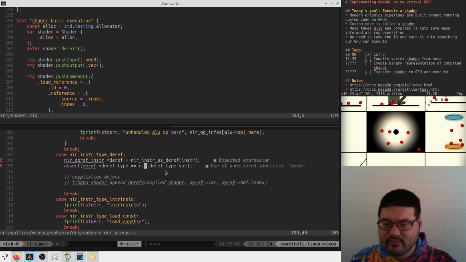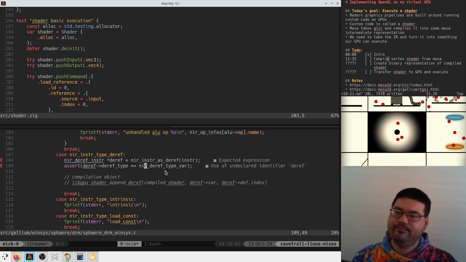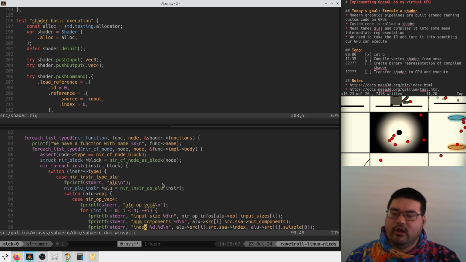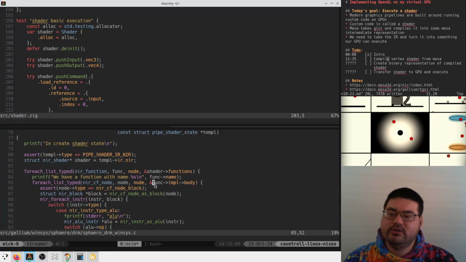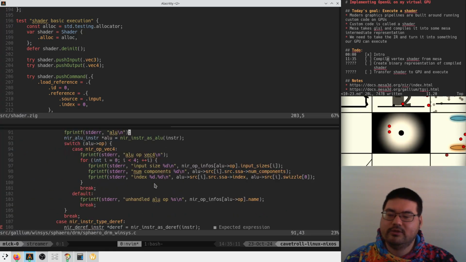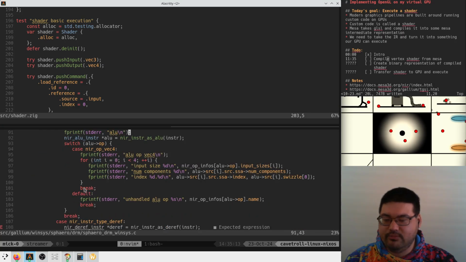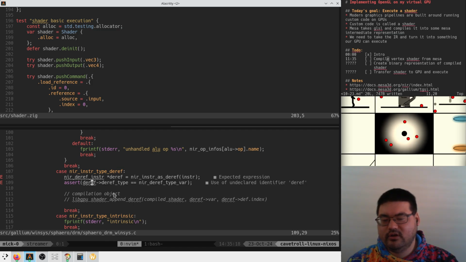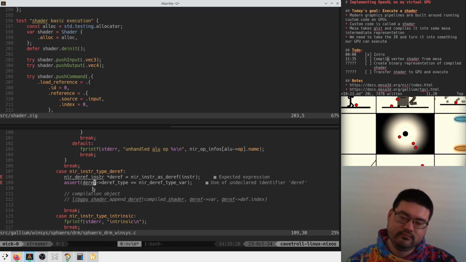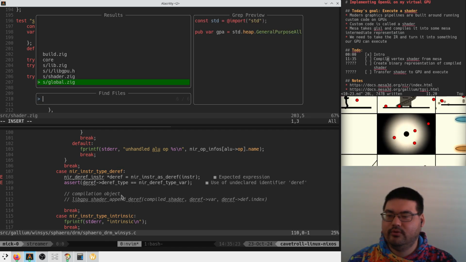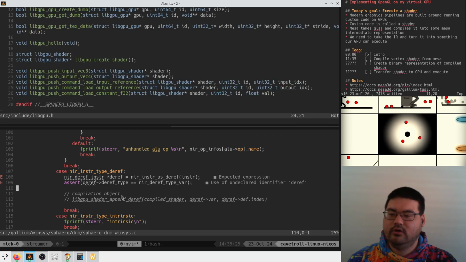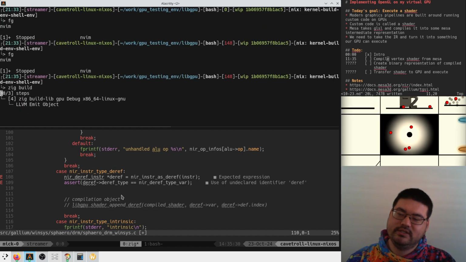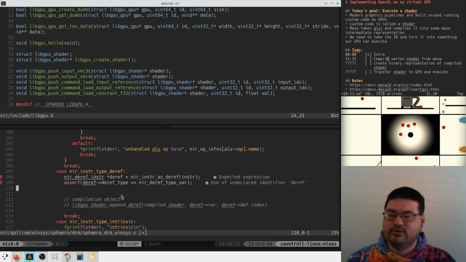Okay, so let's look at this thing now. Our inputs, I guess we won't have inputs and outputs handled yet. We'll just start with only pushing the commands, because that's where we're at here. So let's do a zig build just without test.